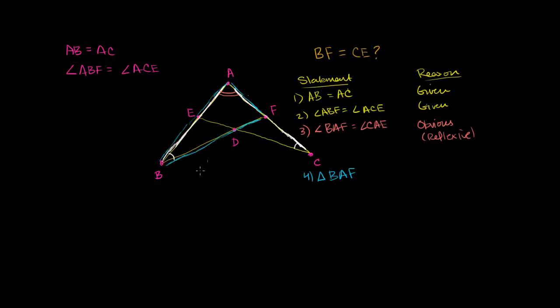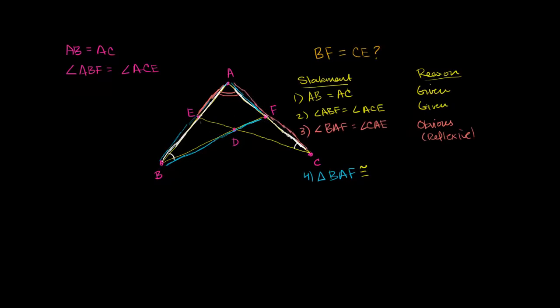And half of the trick of some of these problems is just seeing the right triangle. So we started with this white angle, we went through the side that we knew, and we went to this orange angle right over here, and then we went to the vertex that's not labeled. So triangle BAF, we now know, is going to be congruent to triangle CAE. We start at the white angle, go to the orange angle, and then go to the unlabeled angle.